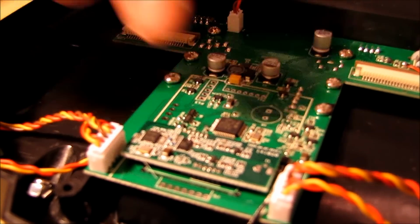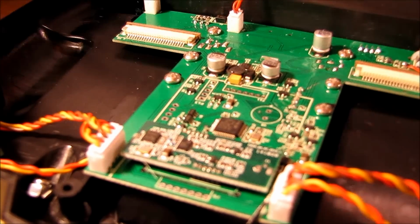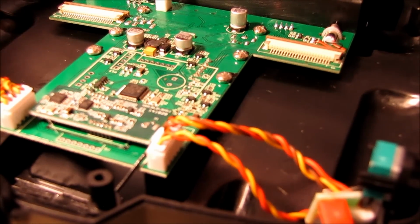A little more heat with my finger, and I just wiped it off, and then I took some lighter fluid, this stuff here that you put like in a Zippo. I find that does really good removing residue. I put a little bit on a paper towel, just wiped across, and it came right off.